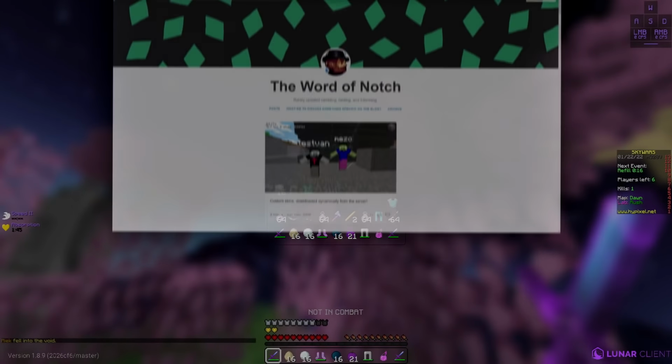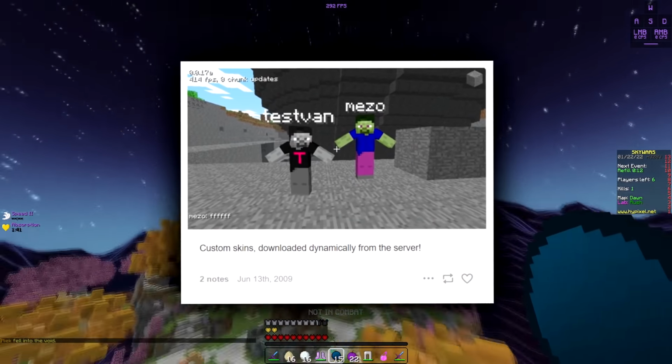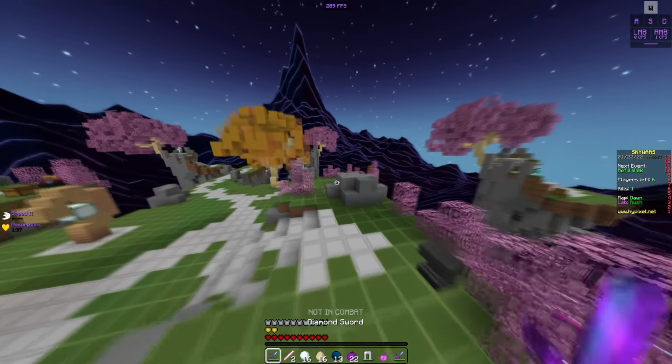It turns out that Notch himself kinda did the work for me, screenshotting the first skins all the way back in June 2009, just before skins were added to the game. Yeah, you heard me right.